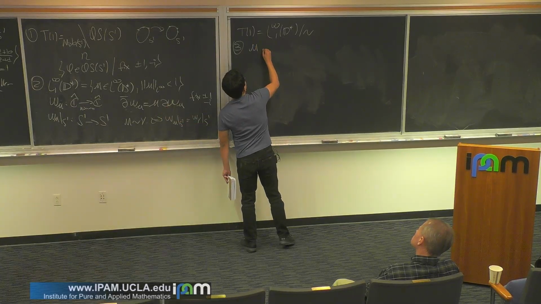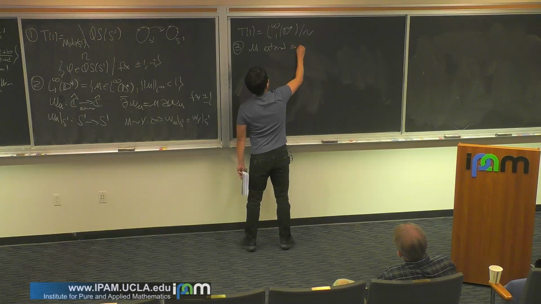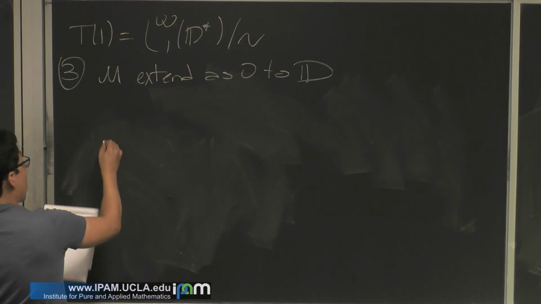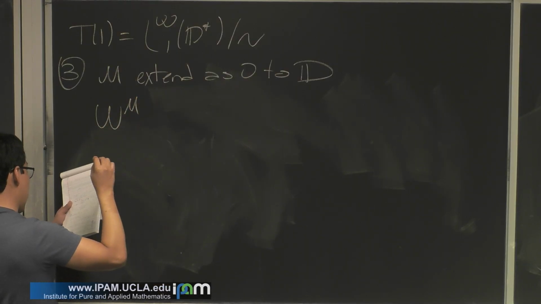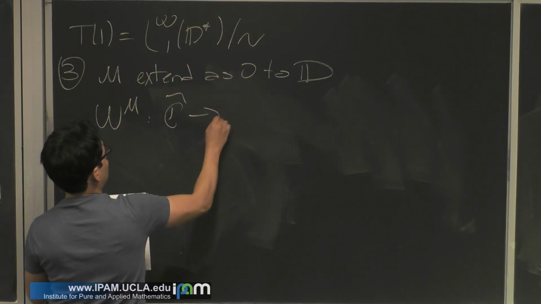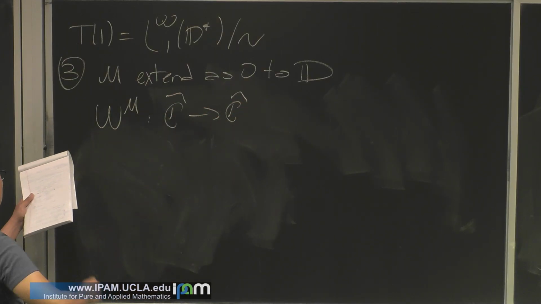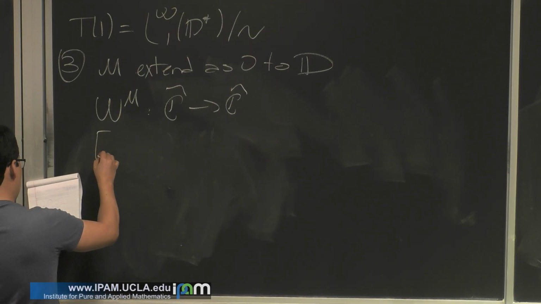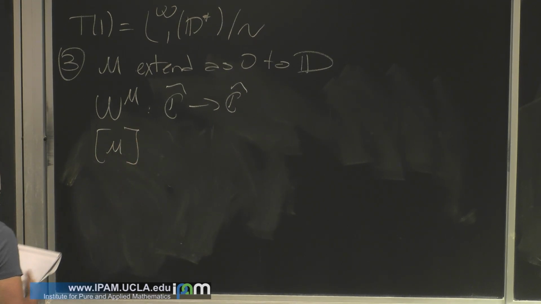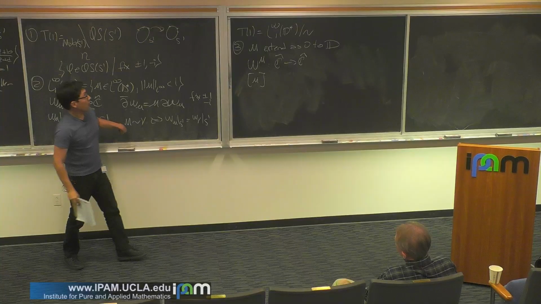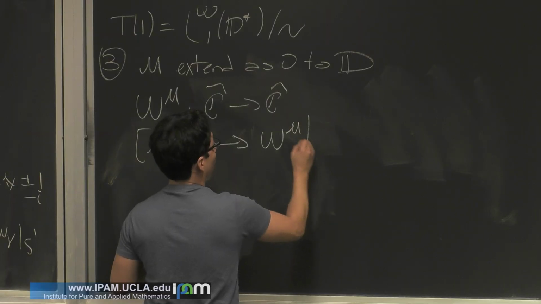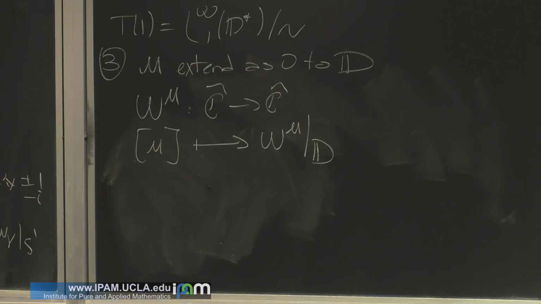So then I can say extend as 0 into the unit disk to now get a map. I'm going to have it here as an upper script. So this is going to be, again, from the Riemann sphere to the Riemann sphere, solving the same equation for this, which in particular defines a map that's going to take any equivalence class of Beltrami coefficient in here to, well, a conformal map by restricting this solution towards this.